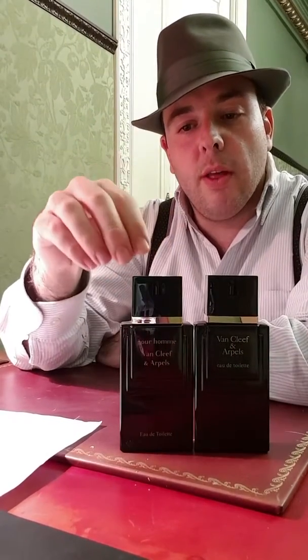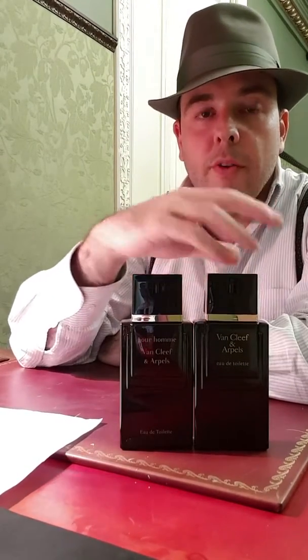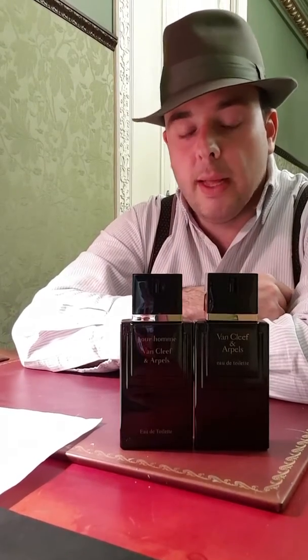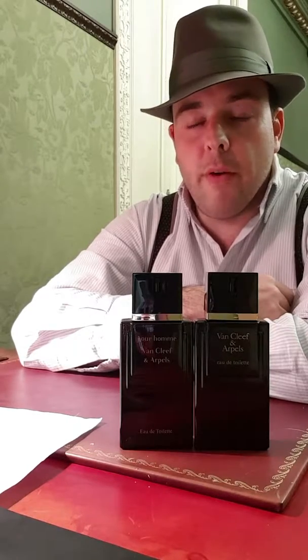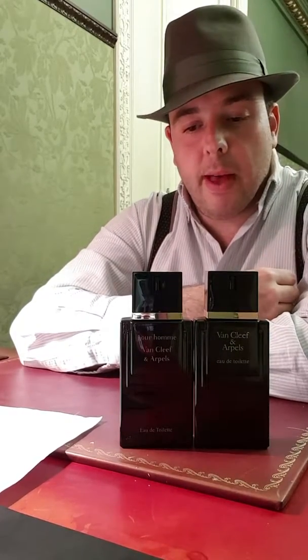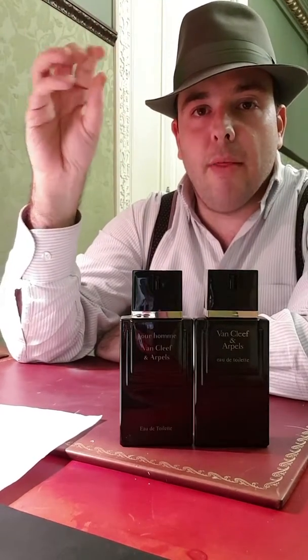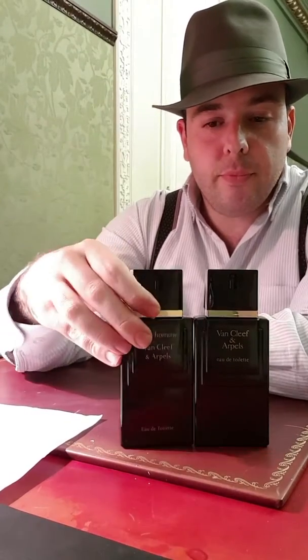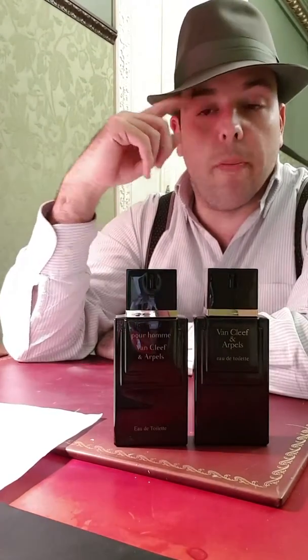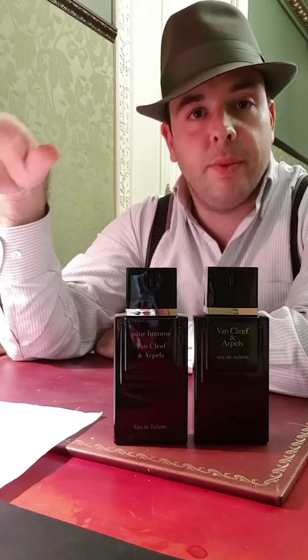They did a lot of work to create a great fragrance for men. This perfume belongs to an era where fragrances were very complex, very strong, very powerful, containing a lot of notes — very animalic, very musky, very deep. It's difficult to single out any one note; it's a mixture. The bouquet changes a lot from application all the way to 12 hours later, when it's still there but smells like a different perfume.